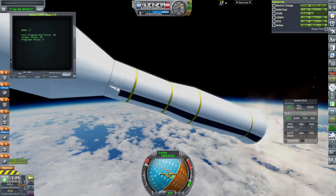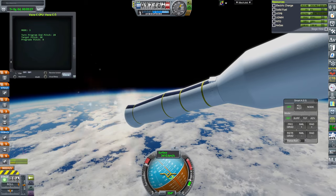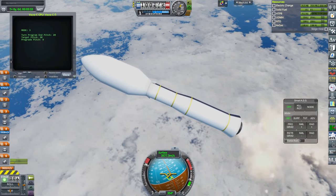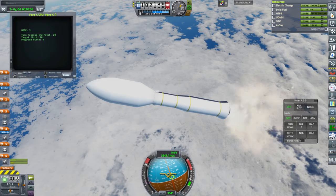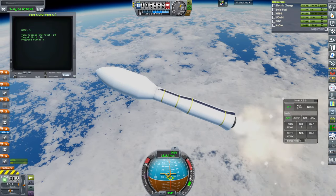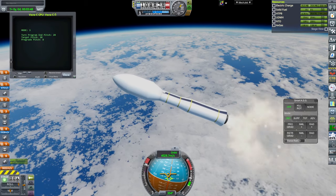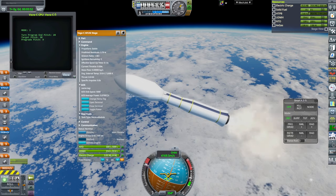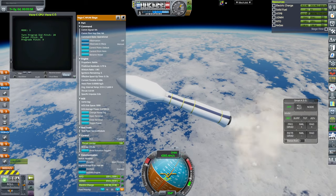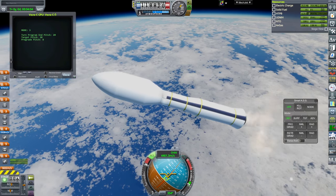On the Avum stage, these are RCS thrusters for control. I did not give the Avum engine gimbal, so it needs those RCS thruster blocks, and maybe they control roll for the whole ride as far as I know. Maybe there's some other system or RCS down below on the first stage. Clearly we are not controlling roll right now. If you really want to though, it is absolutely possible because they are sticking out like that — just activate the RCS there to help stabilize the roll.